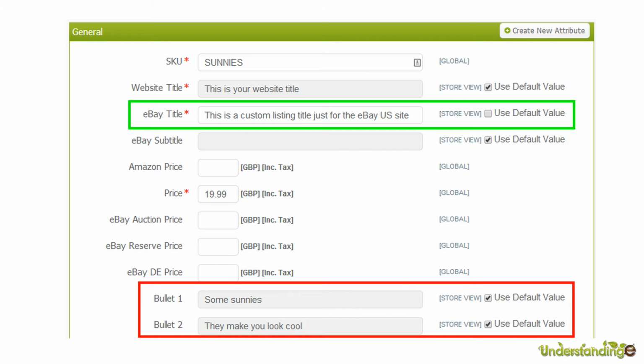Now, what we do have up on your screen right now is a screenshot from a Magento admin panel. And this is really important. So can you see the 2 bullet points down at the bottom?